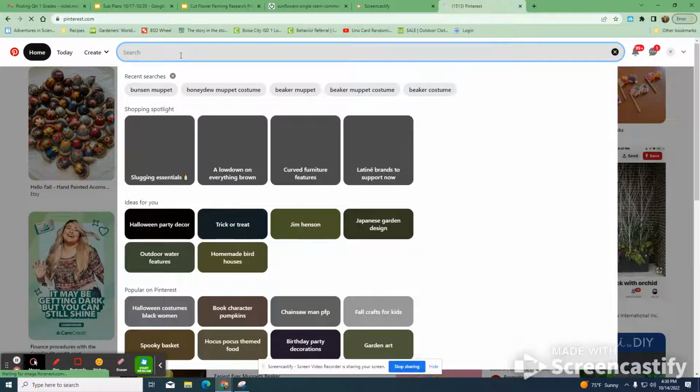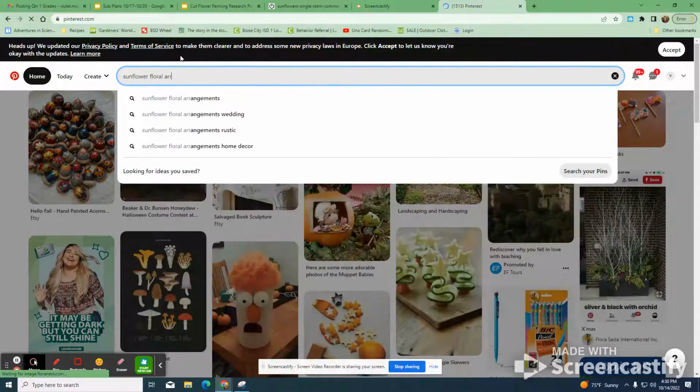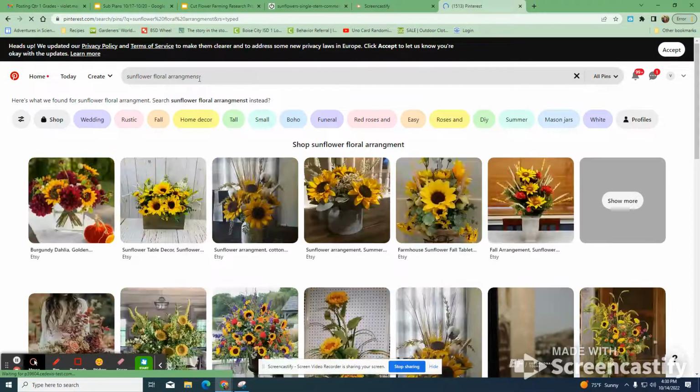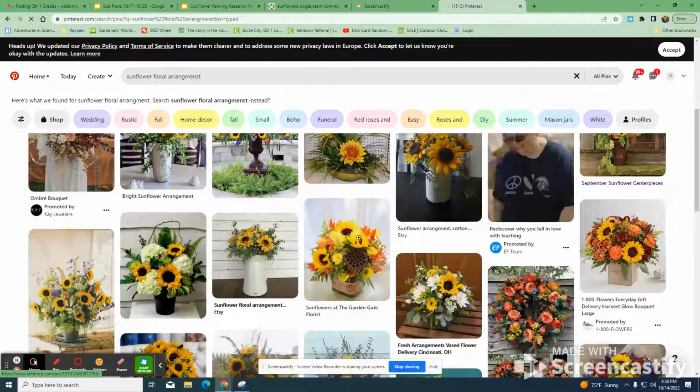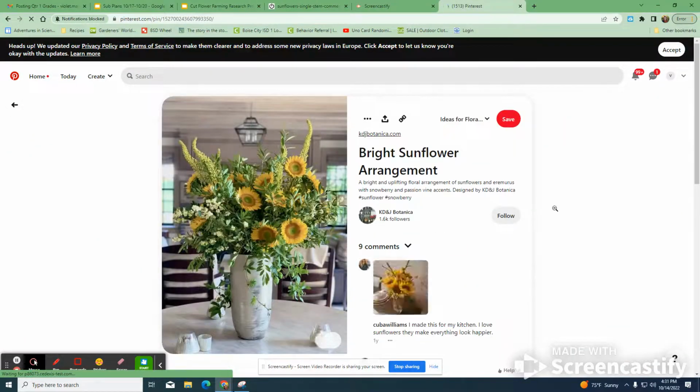If you don't have a Pinterest account, they're awesome. So I'm going to put sunflower floral arrangements. And maybe you want to look at what they look like in wedding bouquets, right? Or they're commonly grown in the summer, so maybe it's for summer arrangements.